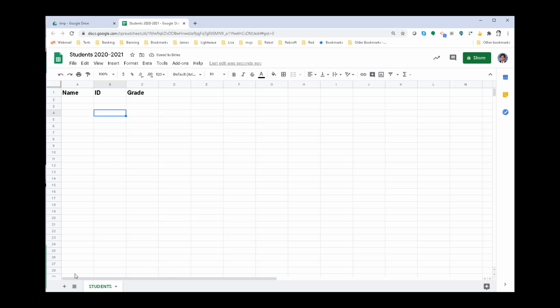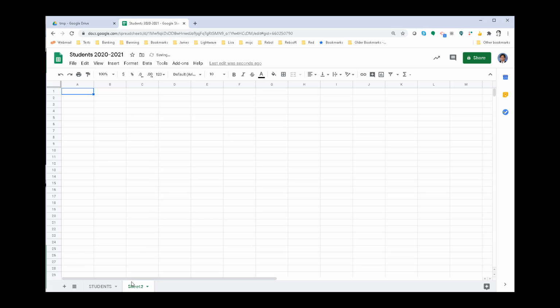All right, now we're going to make another sheet, a new one, by clicking on the plus sign. So you see we have sheet 2, and sheet 2 is going to be our template. The first thing I'm going to do is put the name in this cell, A1. I'm going to make the font a little bigger so it's easy to see, and I'm going to bold it. Okay, it's just a holder right now. And later on you'll see how we're going to use that.